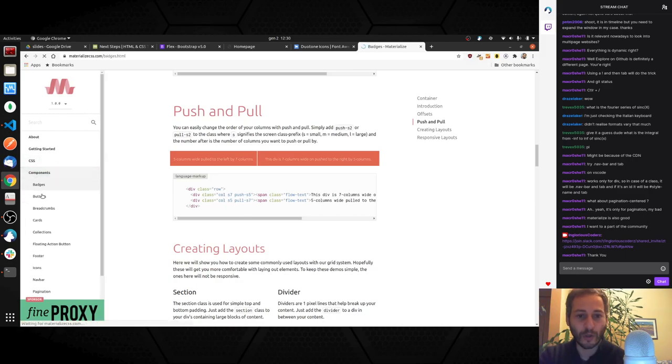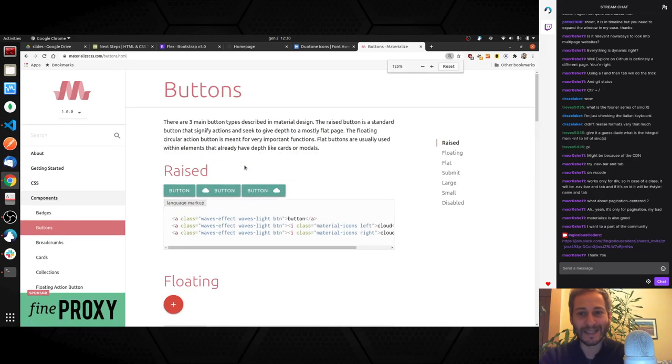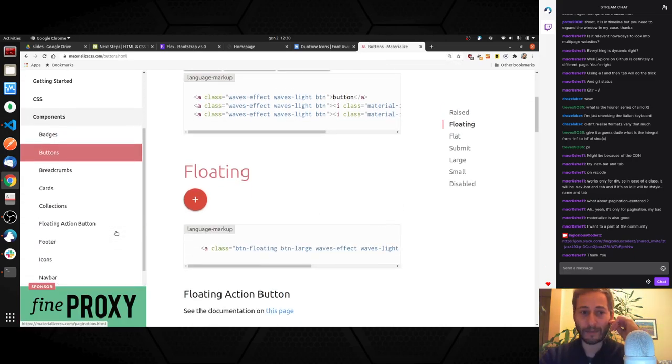Then we've got some cool components that we can use. For example, cool buttons that are really, really material design-like. One thing that I don't like about material design-based frameworks is that they look a lot like Android. So if you're creating a web application for iOS, people that love iOS and its aesthetic will say, hey, you're a fan of Android, I don't like your web application. So what I would suggest is to not create a design that looks like some other brand. Try to create your own brand.